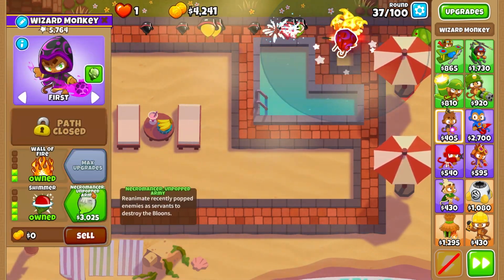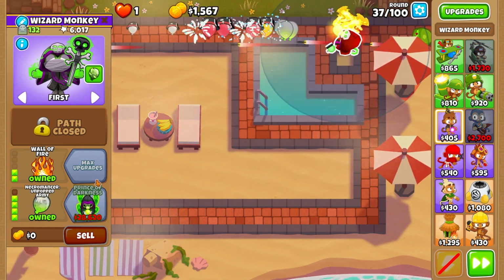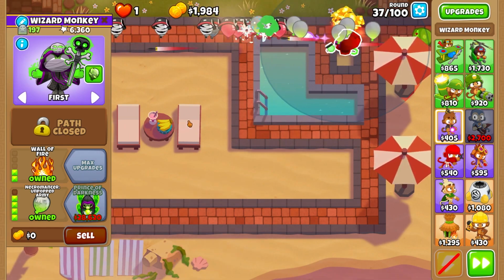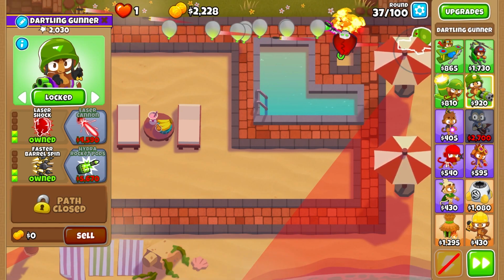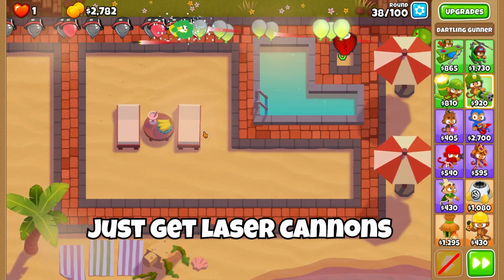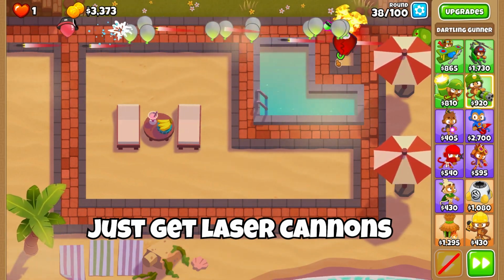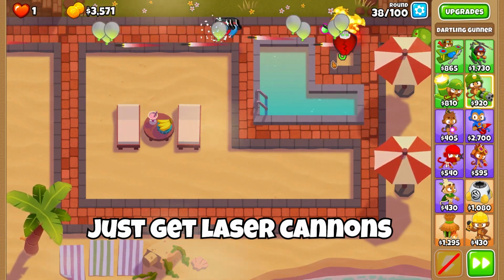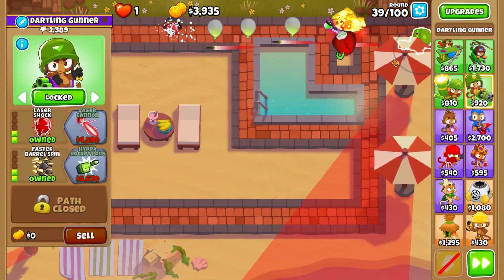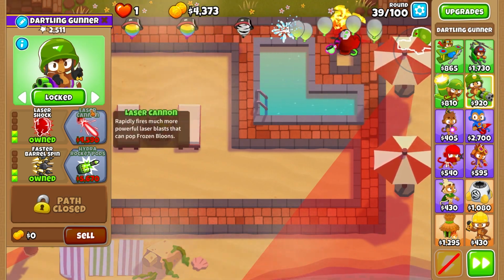And with 6k in the bank, we can get necromancer, and that's going to be everything we specifically need for round 40. We will still get laser cannons, but obviously you don't need them. If you can afford them, you can get them. There's certain upgrades and certain things you can miss to get laser cannons, but you don't have to. However, because we can, and because we're going to make enough money, there's no reason not to get laser cannons. It's going to increase your damage quite a lot.